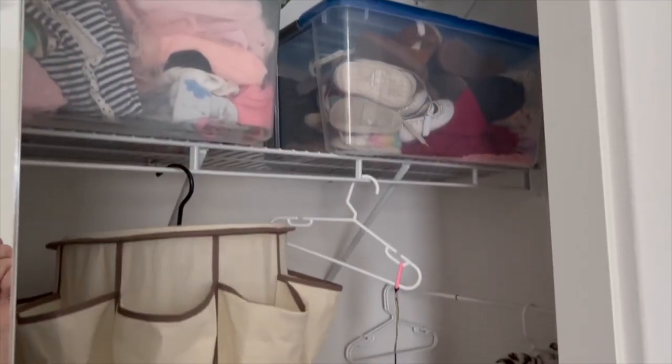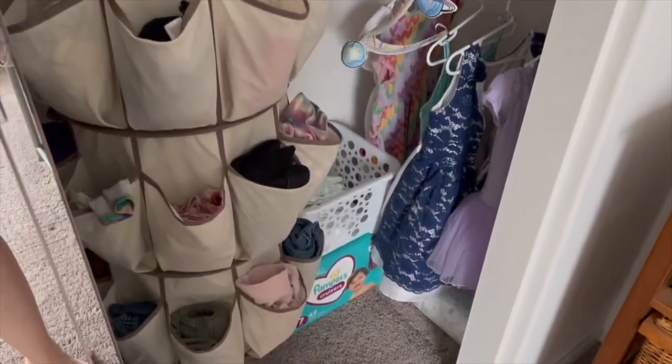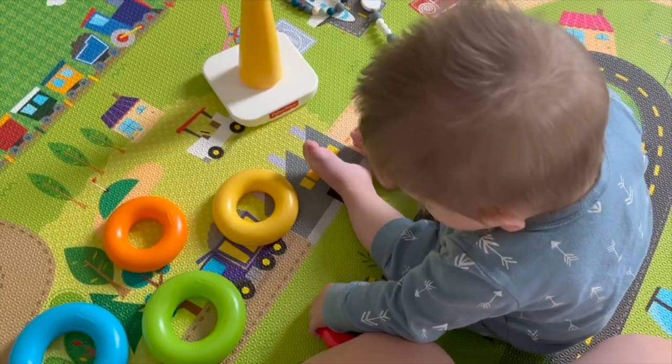Right here you can see I actually used some spring rods to create some lower hanging storage for Aubrey's dresses, and I think she really likes them. She likes to go in and choose her clothes, so it was a really great way, in my opinion, to utilize that space in her closet.